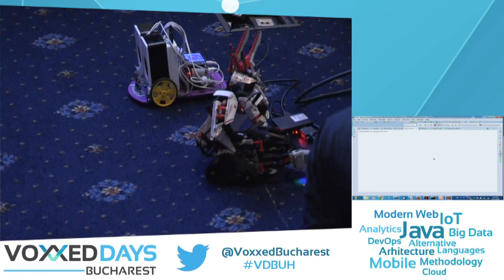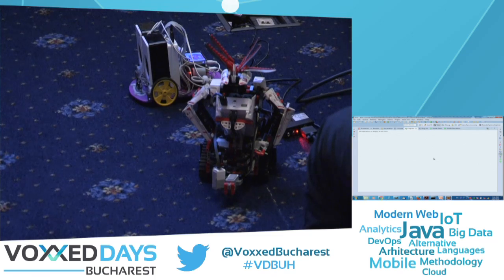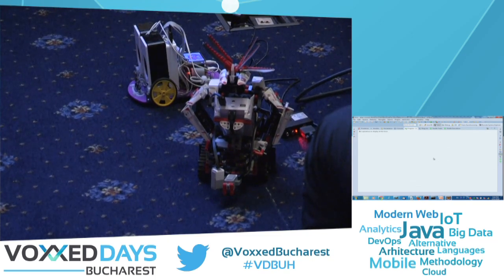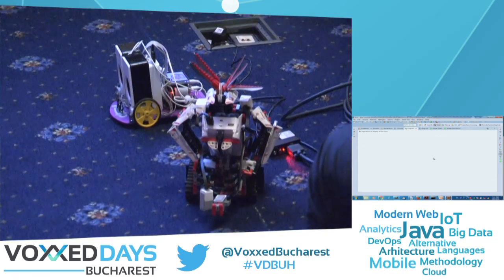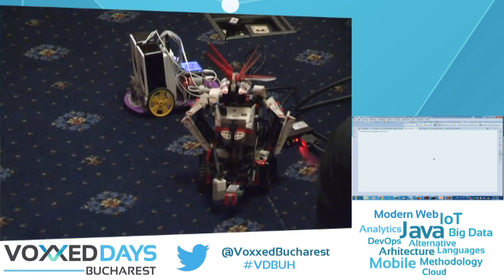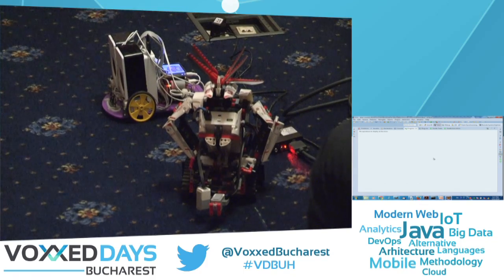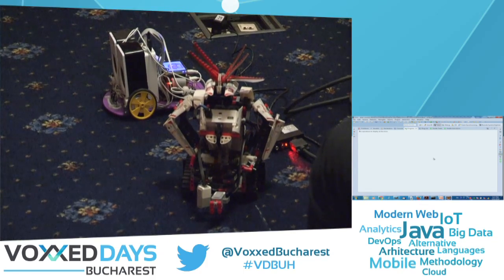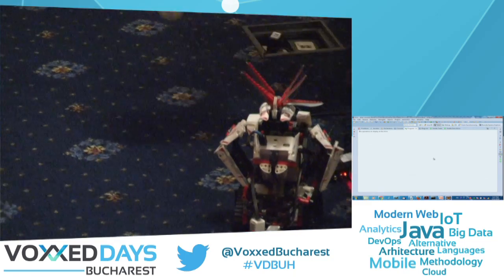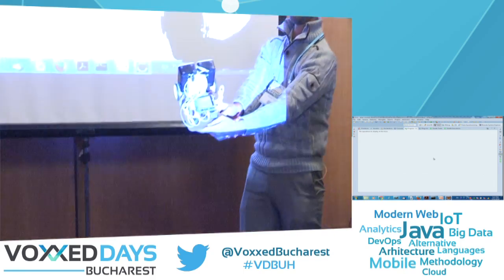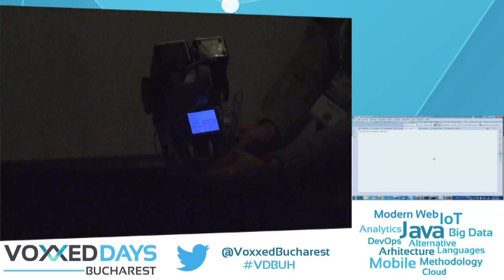Okay, I think that this is the last program. I think it was moving in a square, but let's see if it was the last one. I don't know if it's visible. Yeah. Oh, why is it moving? Because it's programmed to see the surface, and if it doesn't see a surface, which is quite dark here, it thinks that it is at the end. It should turn, go back and turn.